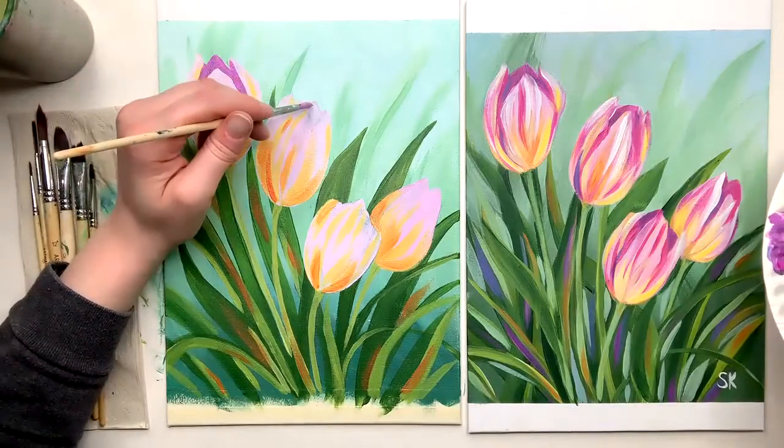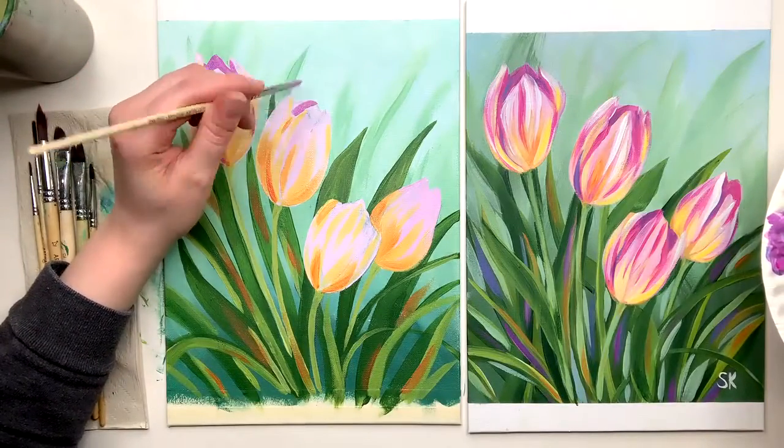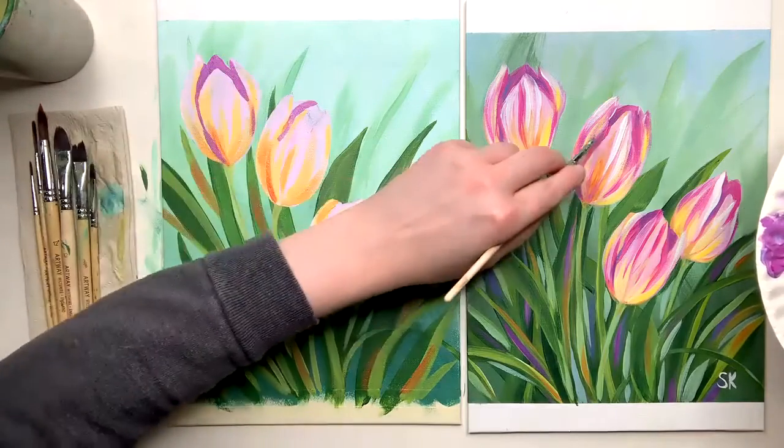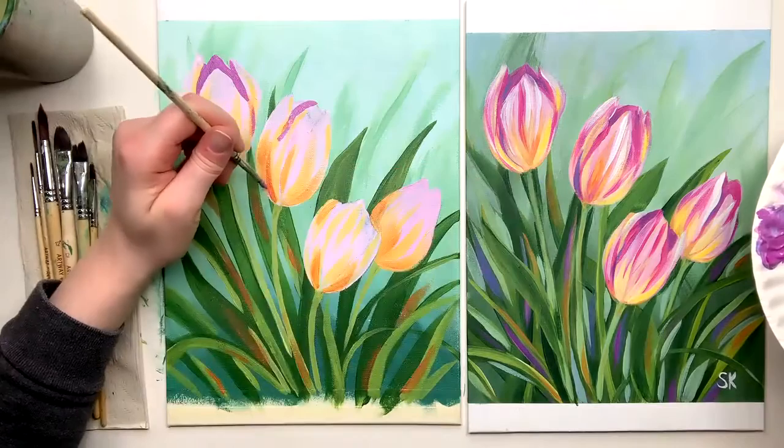I'm going to do the same thing right here. We're going to add in a little bit of this color. And you can see where it's starting to divide down here a little bit. So I'm just going to add some right here.